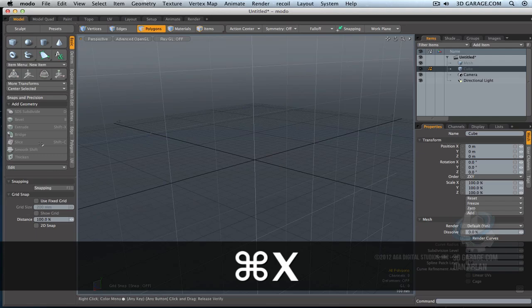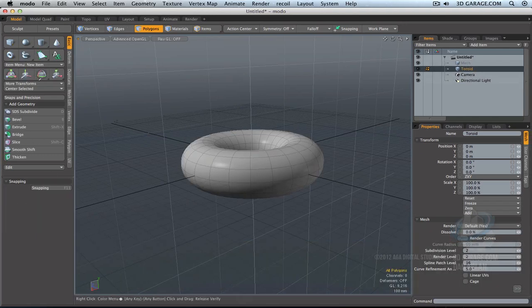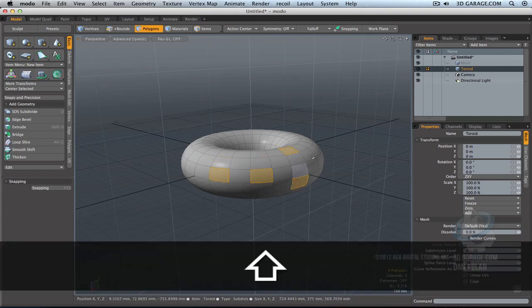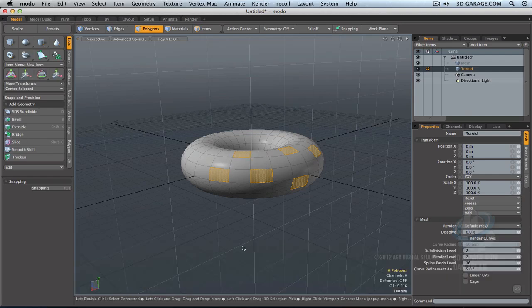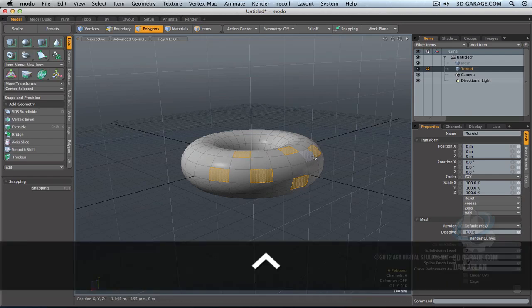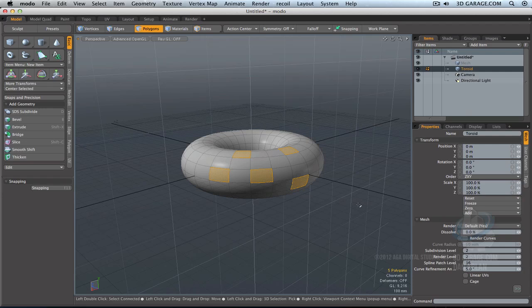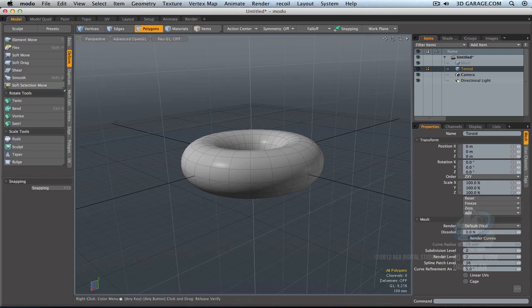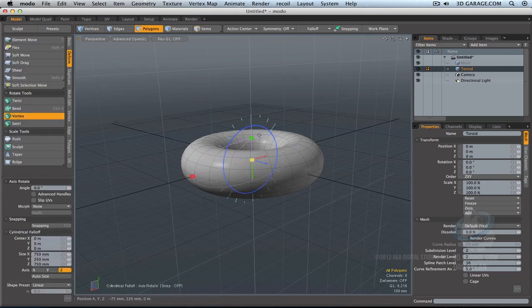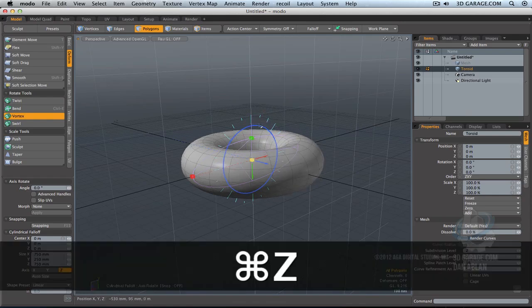Let me take this another way. Hold the shift key, add a torus. With the torus added, I can now interactively select polygons. If I want to select multiple polygons, I'll hold the shift key and I can select multiples. If there's one I don't want, hold the control key and click right on it. Easy enough. So here's a rule that I've always said. If nothing is selected, whatever you do is applied to everything, kind of like I showed you earlier in the course.